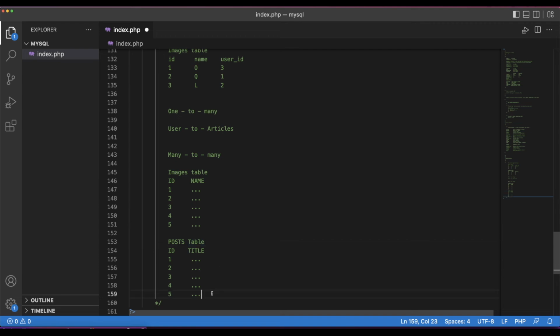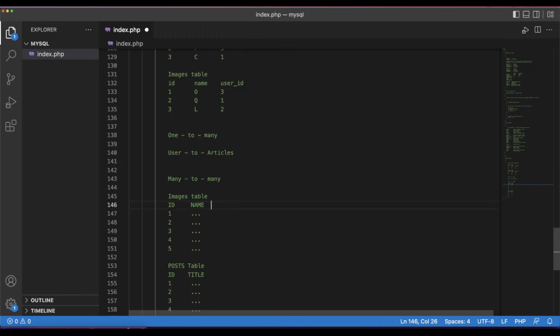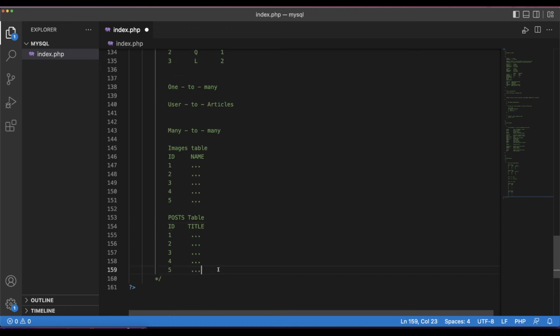And the way you would do this, as you can see, we don't have the extra column here to link them. So we don't have a post ID or an image ID column. That's because we're going to have a new table, an intermediate table as they call it, which will link both of them.